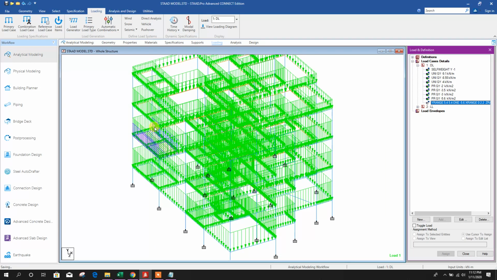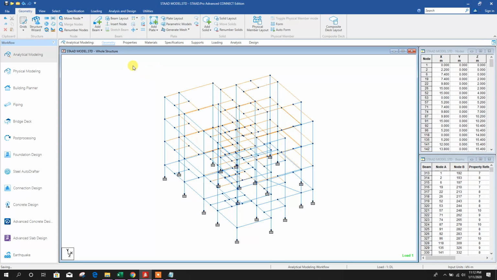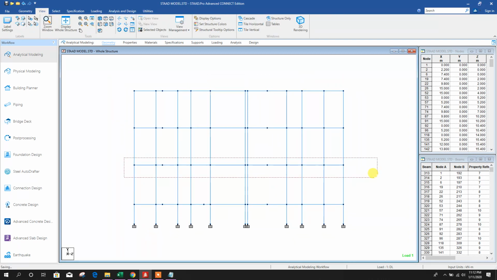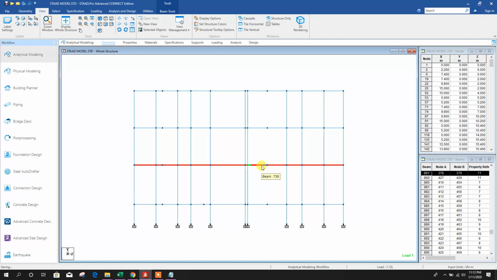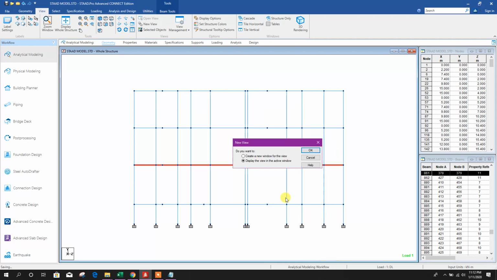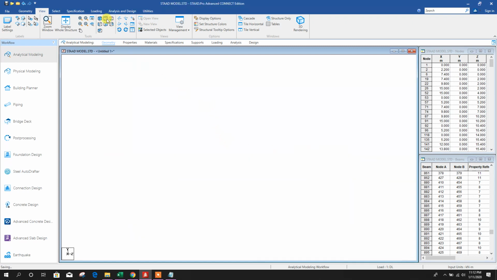Here we can see one way load distribution. Go to geometry, view, this side, right click, new view, click on OK.